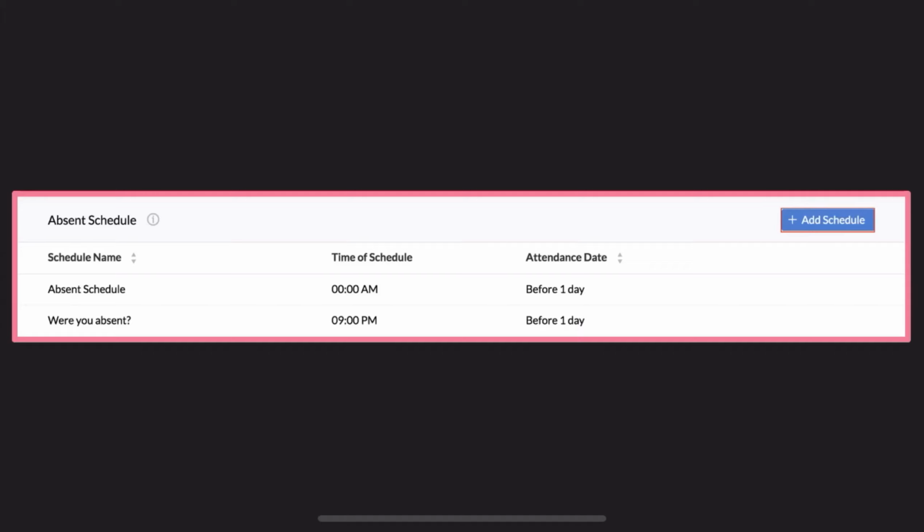Absence schedule. Apart from this, for scenarios when an employee does not mark attendance for a particular day, it is captured as absent with the help of the absence schedule. This will show under a leave type called absent for the employee in the leave list view. The employee can then convert this to leave under any of the leave types by clicking on Convert to Leave. This way, you can ensure that each absence of check-in is tracked.